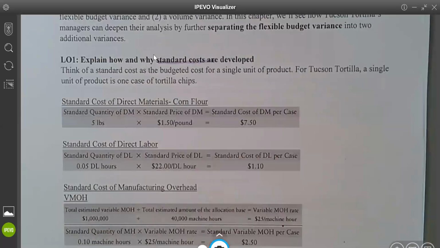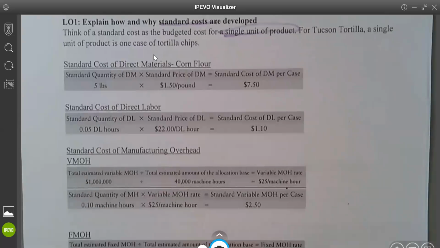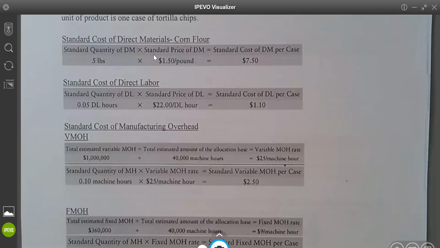Standard cost is similar to the master budget. But the master budget is for the company overall. Standard cost is for a single unit of product. Basically, think about the word, right? Standard cost is based on the standard, based on the menu, based on the instruction. With the standard, everything works perfectly. What's your standard cost? What's your standard raw material? So that's just the standard cost. I'll give you some general idea. I think most likely the question will give you this information. I don't think you are required to calculate.